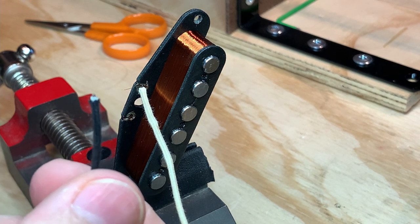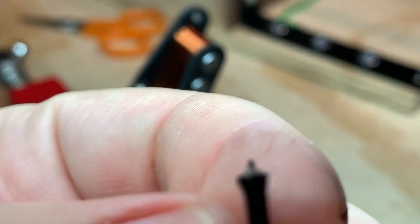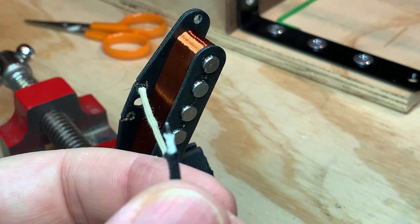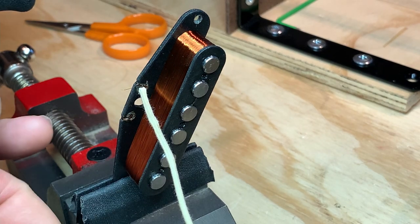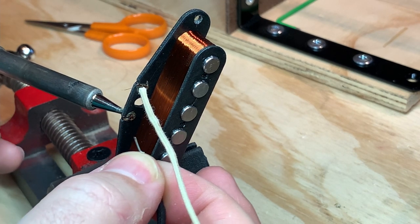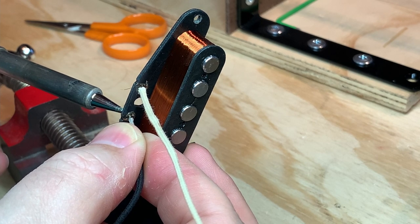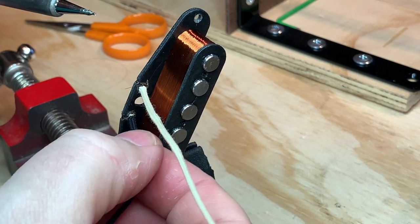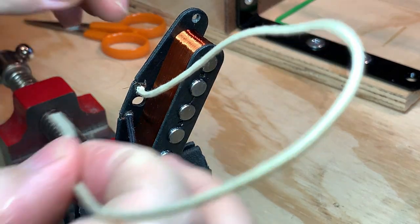Found some solid core pushback wire from when I used to do amp building. So you just push it back and there it is. So I just need to sort of offer it up to the hole, make sure it's pulled back, heat it up like so, jam it in there. Go in here.